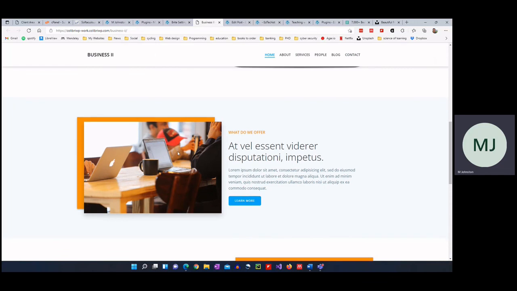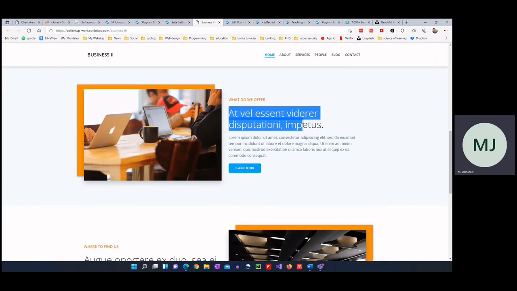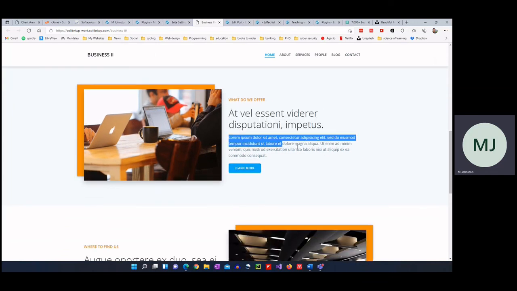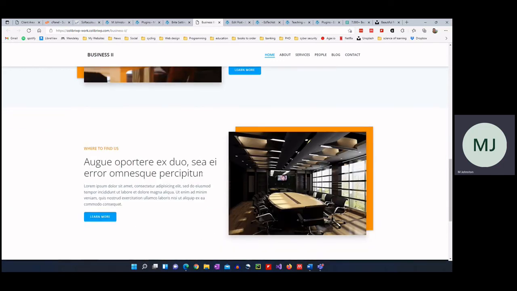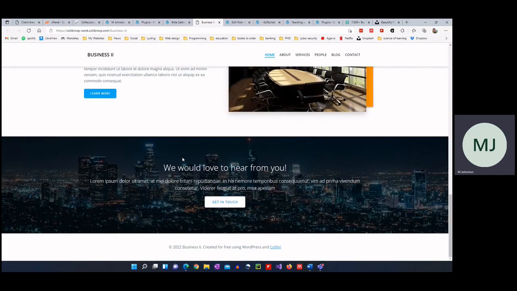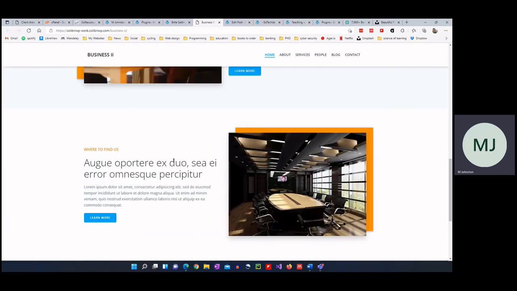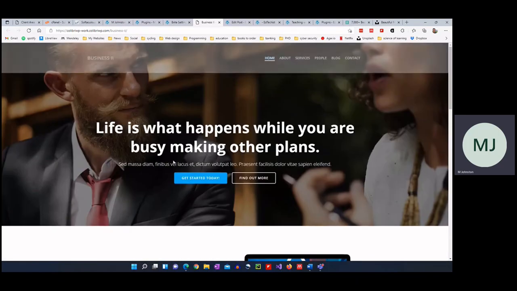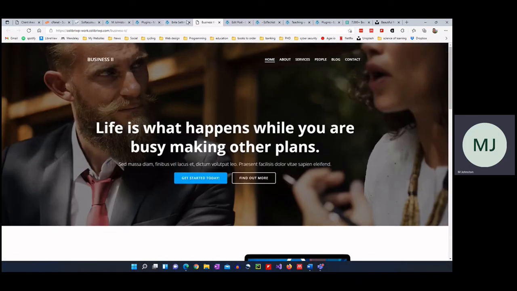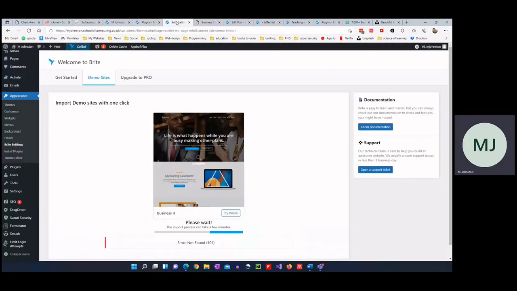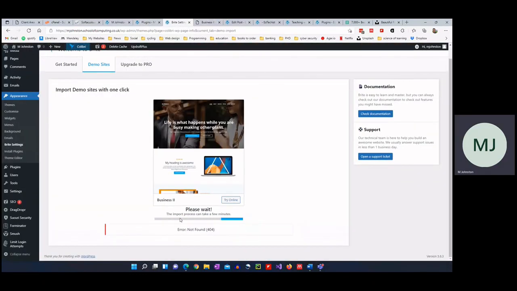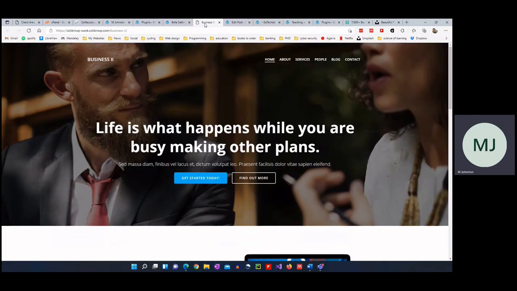But you can see in terms of being a business site, it's got the dummy text there, which is just placeholder text for you to delete. But you can see in terms of the layout very quickly how that would look quite professional for your site. And then obviously putting in your own logo there, that could work quite nicely. It's not found, so I don't know, that's no big deal.